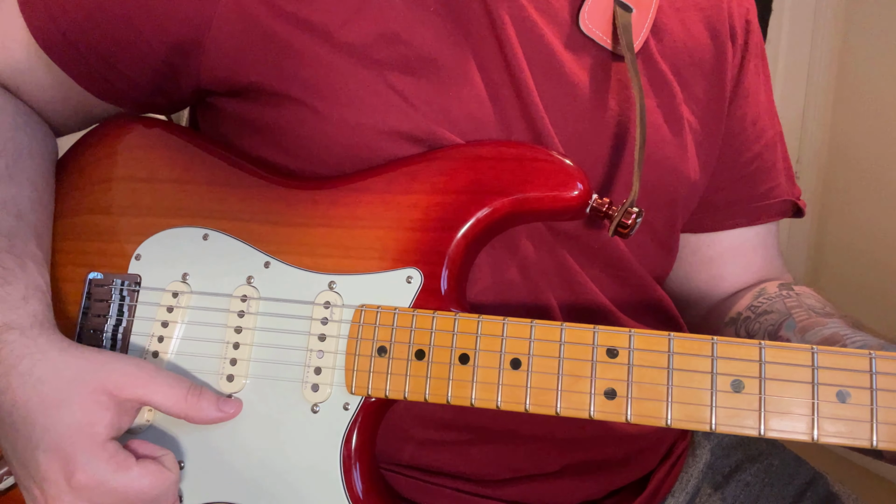Now at first you might find it difficult to hold the strings down hard enough for them to all ring out clearly, especially if you're playing on an acoustic guitar, but don't worry. As you practice more and more, your fingers will get stronger, especially your fingertips, and your grip will improve. And before you know it, you'll be able to ring out every string in the chord, nice and clear. It's important to note with this chord, we only play the bottom 4 strings. If we play the top 2 as well, they'll ring out over the chord and make the whole thing sound very messy.